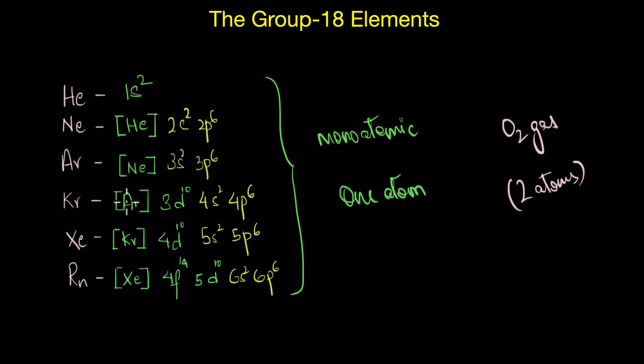Now this is a very important characteristic of Group-18 elements, that all of these elements are monoatomic. This further affects the type of chemical interactions or the strength of bonding that can occur in these elements. Secondly, they are noble in nature. That is, these elements are highly chemically unreactive because of their completely filled valence shell electronic configuration.